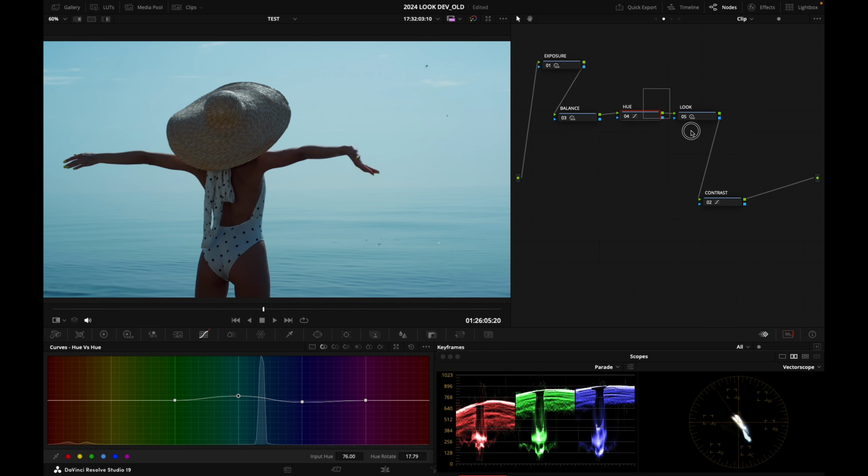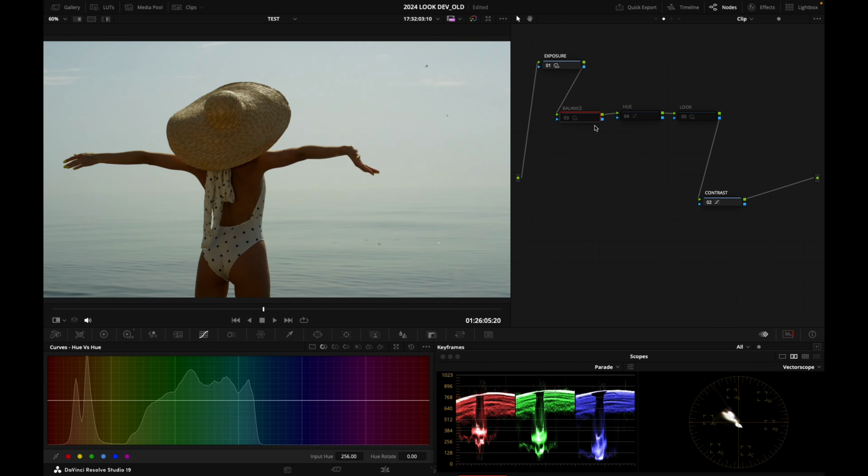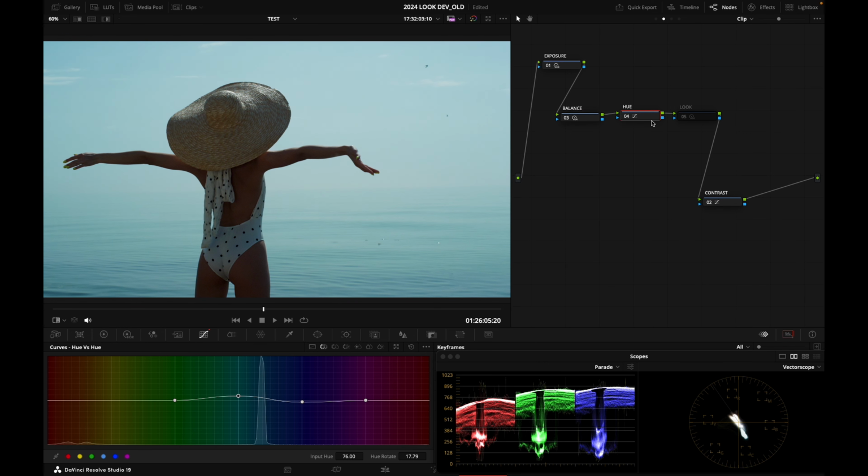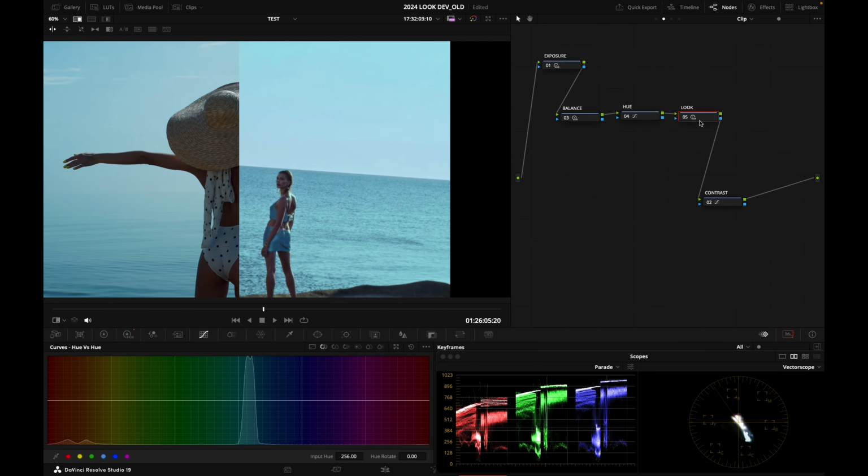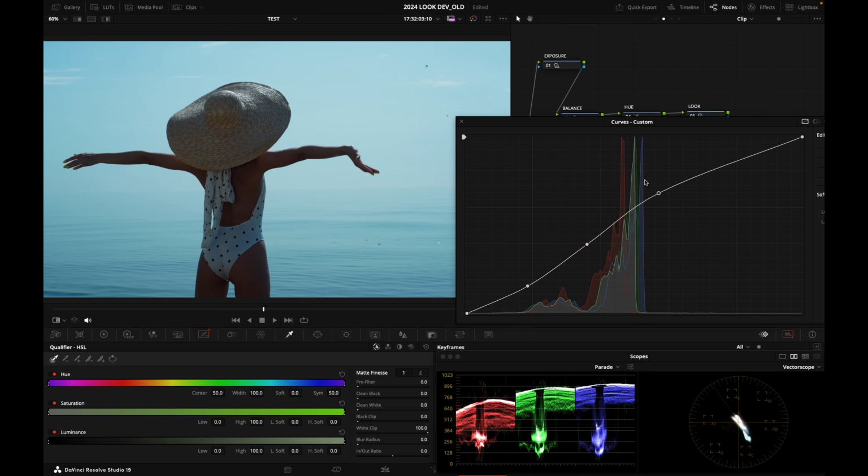The balance operation is mostly to get into a more neutral territory. Then I'm rotating my blues to get a tighter match with these and cooling off my image again a little bit with this one. I'm trying to match more closely by playing with my contrast. We've got some elevated blacks in the reference, so I want to just emulate that a little bit so that we stay soft.